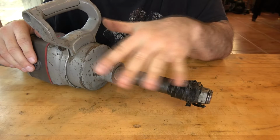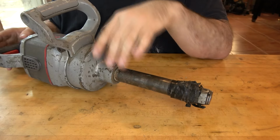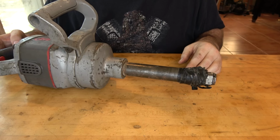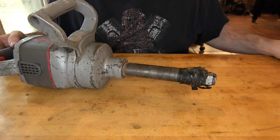So let's take this thing apart, clean it up real good. Then we're going to go over everything soup to nuts to make sure it's all working okay. And then I'll go over how to actually install the new tune-up kit. I just gave this the once over with the air blower, a strong bristled brush, and a pick to get in all the little screw heads where there's a lot of buildup.